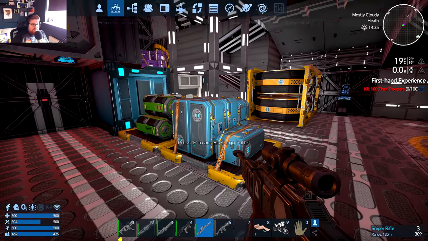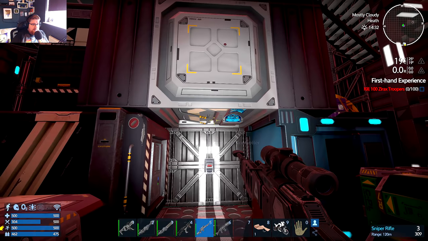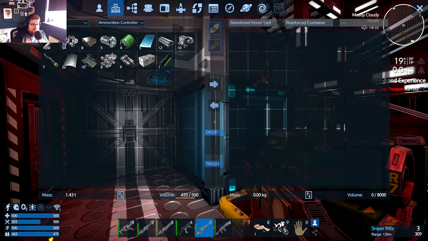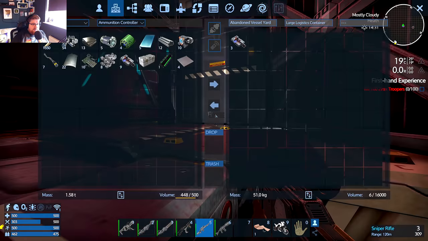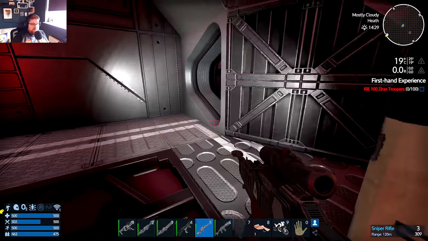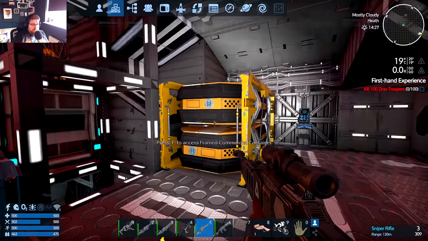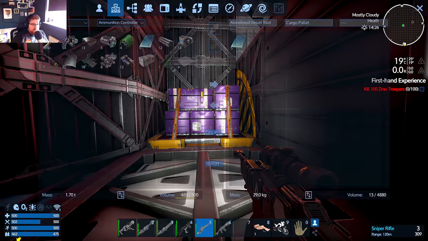All these containers here, super easy loot. I know it's nothing special to write home about, but hey, there's some money. There's a multi-tool charge. We're almost out of room already, just filling up on what's in these boxes. And this is good stuff, guys. This is not to be sniffed at. At this level, this is good stuff. This is important. Bits and bobs. So very happy with that.